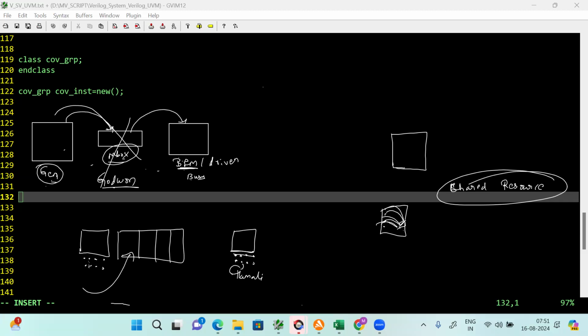Whenever you have a shared resource, what does it mean? One item is there, but it needs to be used by multiple people. Then what concept will come? Semaphore. This is called semaphore.